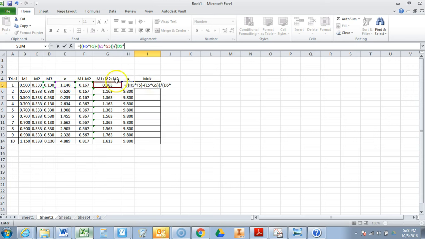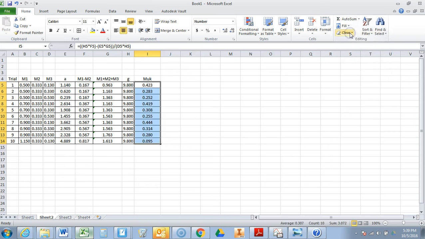I can't see it. All right, I can do this. If I can't click on it because this is in the way, I know it's H5, so I can just type H5, taken care of, and I put parentheses around it. That's the denominator, and I should be good. And then I highlight it and go down. I hit fill down.